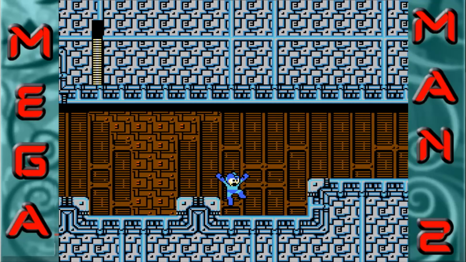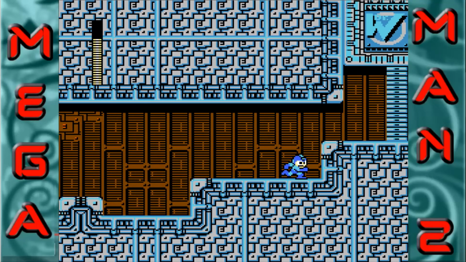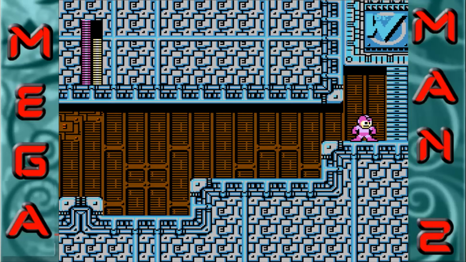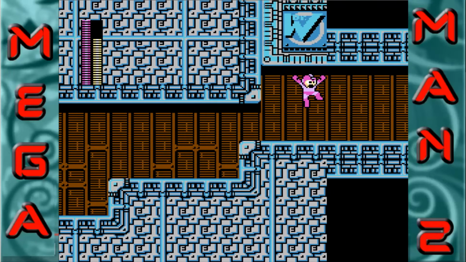Decided to go ahead and fill up the flash because that's a big weakness for Quickman. Mega Man slide.